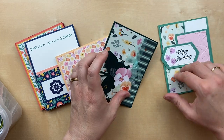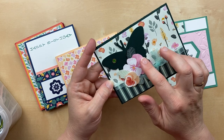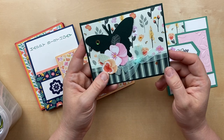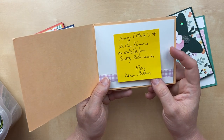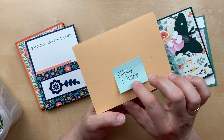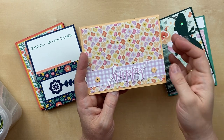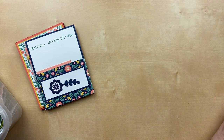Our next card uses the same designer paper — this one is by Marilyn Kane. She incorporated some fussy cut flowers from that designer paper, as well as a die cut of the butterfly. On the inside there's another strip and some more die cut flowers. Beautiful card — this designer paper just makes it so easy to make happy cards. Speaking of happy, I love this happy card by Nancy Shower. Love the really clean and simple card: Pale Papaya for the base, some Fresh Freesia there with the happy.